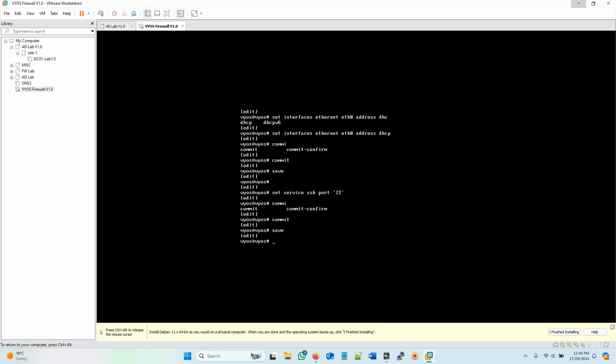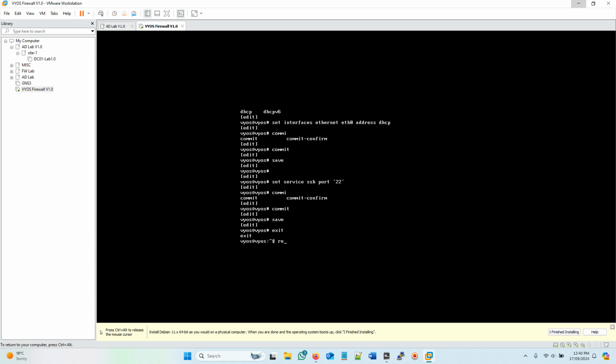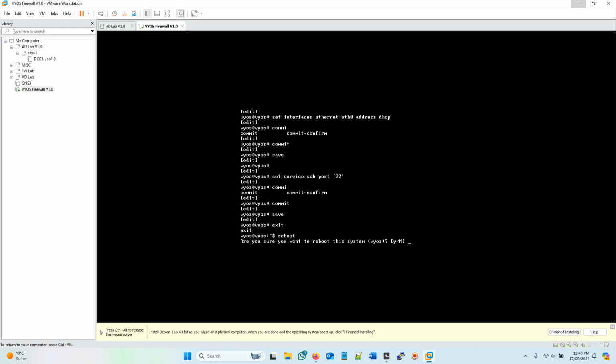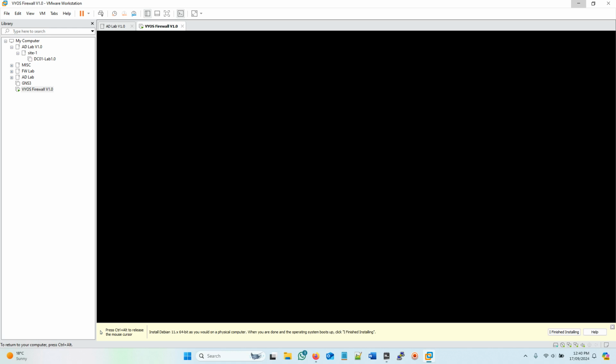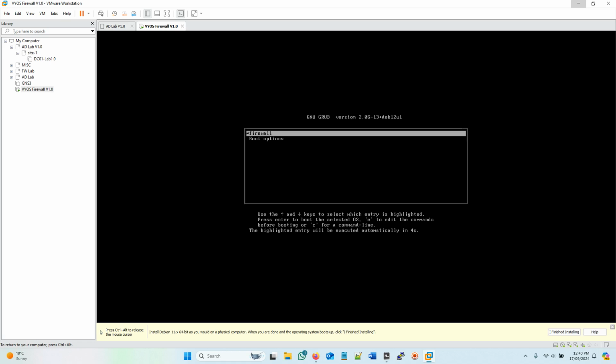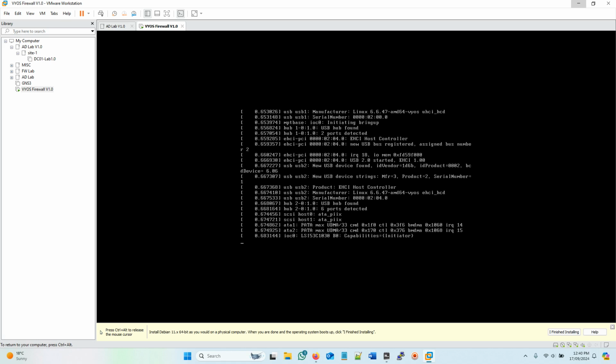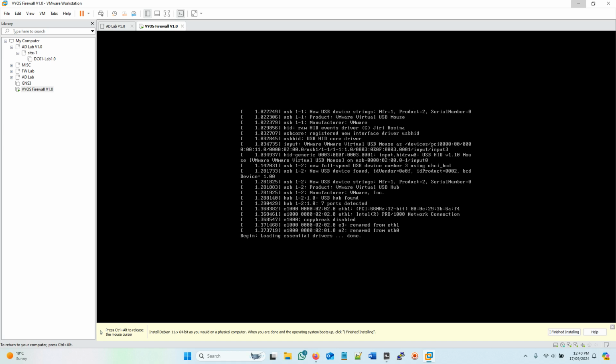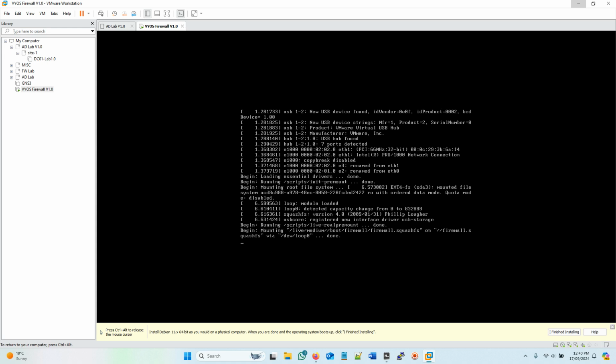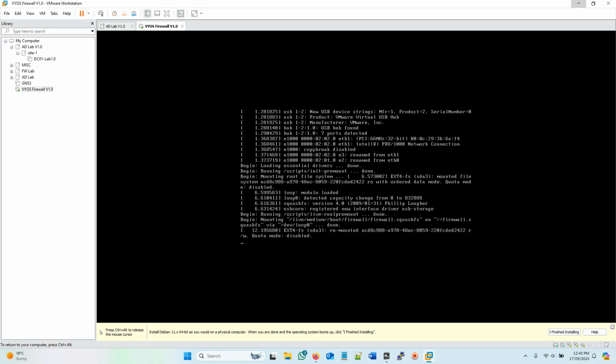So the description and all other things I'm going to configure later. It's easy. I can copy and paste. So just exit, reboot, and once it's come back, let's see whether it's going to pick up an IP address from my home network range for the bridge network adapter. It's coming back slowly.